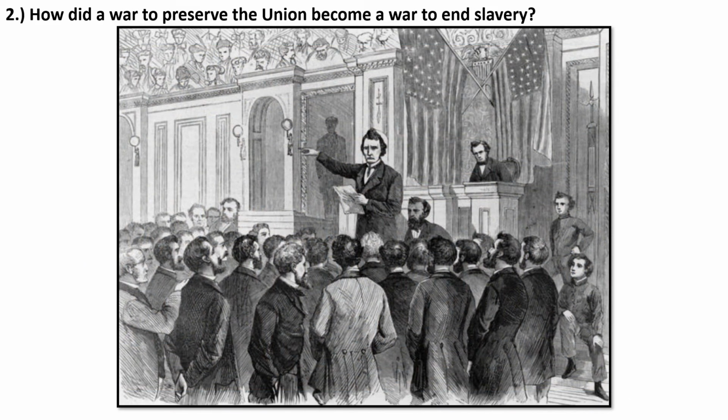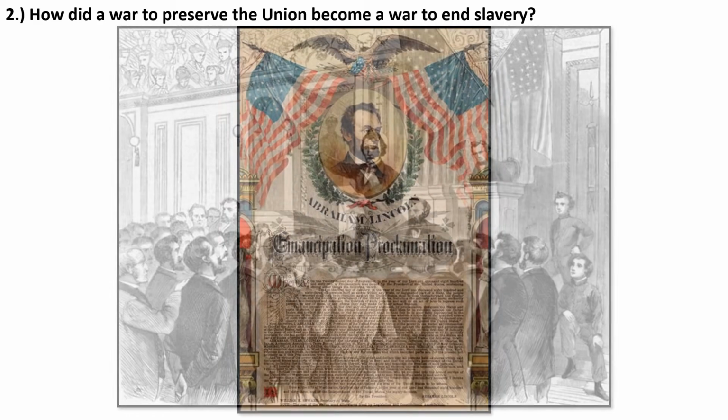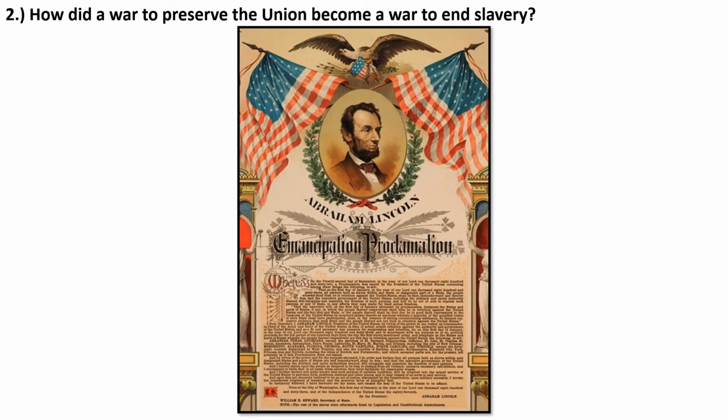Radical Republicans in the North, though, are pushing to make this a war that is explicitly about abolishing slavery. So radical Republicans are strong opponents of slavery within the Republican Party, and they are in Congress pushing for a law or a constitutional amendment that would emancipate slaves and end the institution once and for all. The first big step toward that is the Emancipation Proclamation, which again is issued as an executive order after the Union victory at the Battle of Antietam. That said, it's more of a symbolic document than anything else.